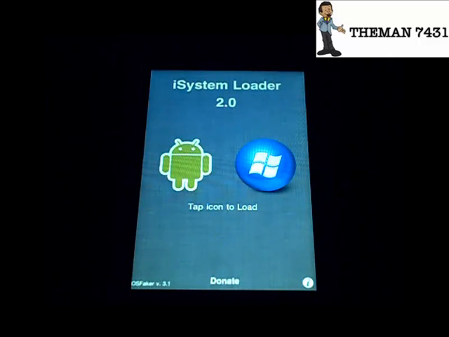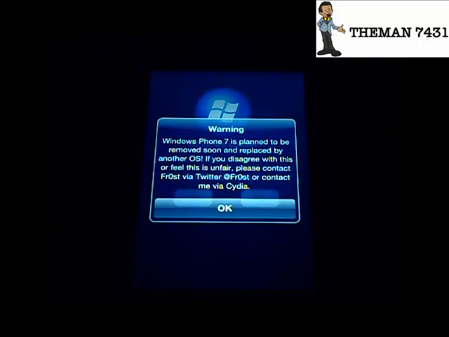And when you open it up, you'll be right where I'm at right now, showing you guys this really cool tweak. So what you have before you is two options. You can either go into Android or you can go into Windows. So we're going to go ahead and try Windows. If we click here, we get a little message saying that Windows 7 is going to be removed because they want to replace it with another OS.